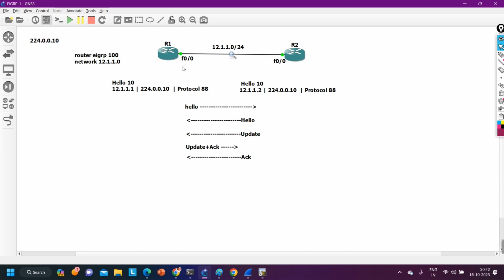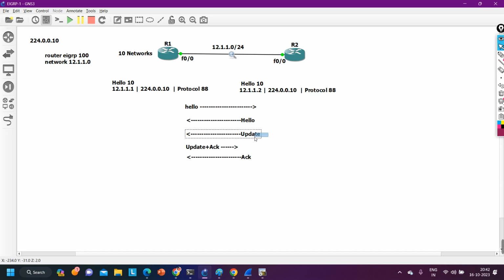Yes, the IP address. In that update message, what it will try to say is the network information. Let's say router 1 has 10 networks. It will send all networks through the update message. Whether they are directly connected networks, or router 1 is receiving them from its neighbor, doesn't matter. But let's say router 1 has 10 networks, so it will send all this network information through the update message.